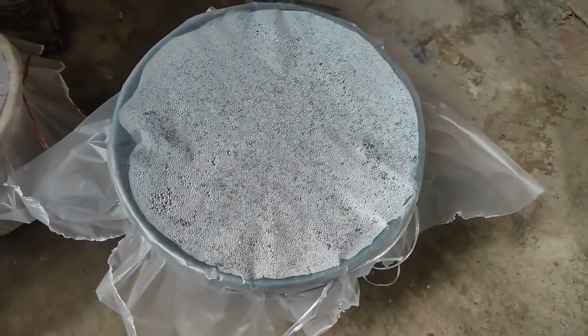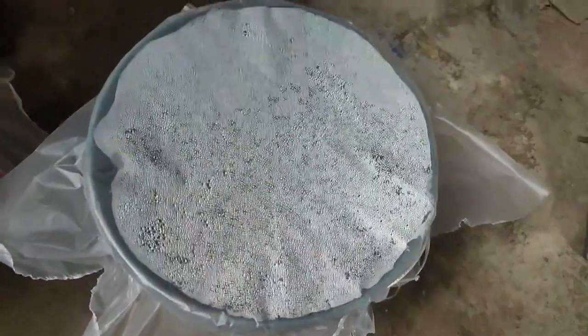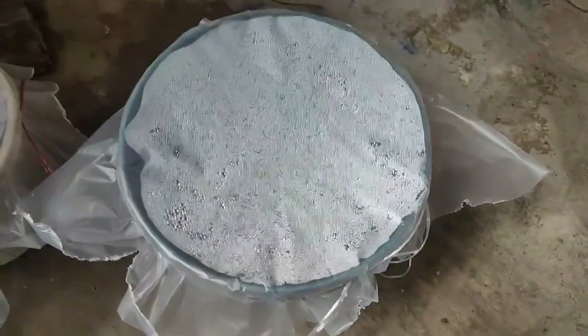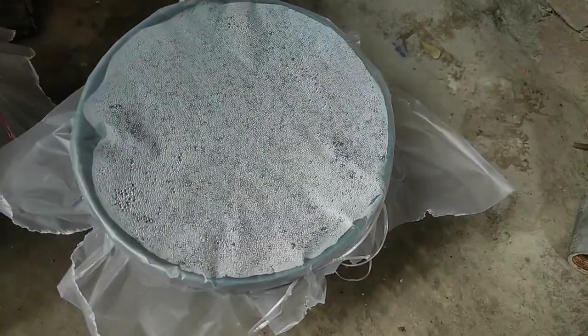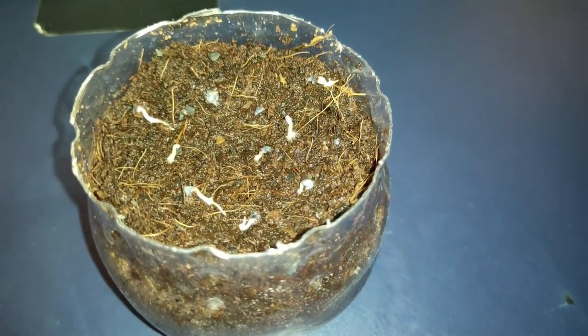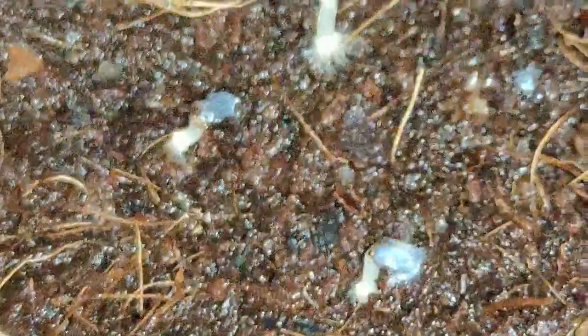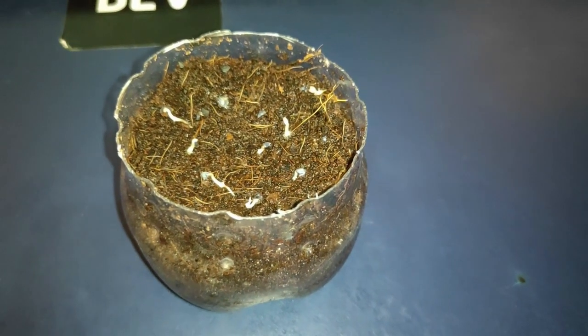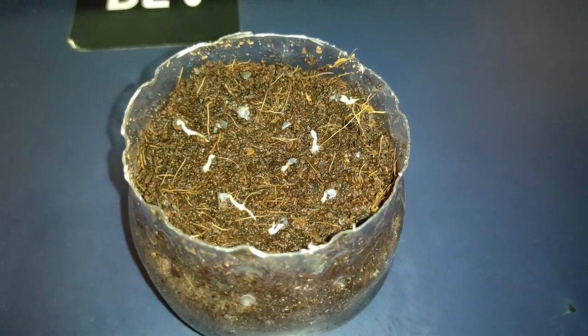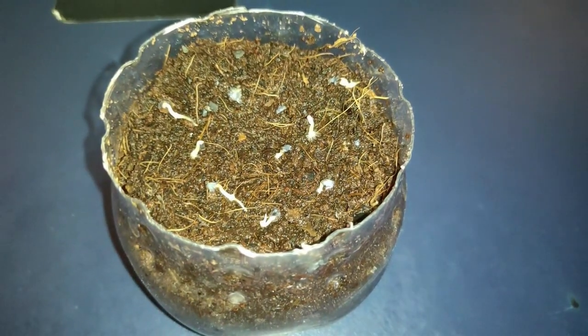Three days later: you can see water droplets have condensed on the top of the plastic after keeping it under the sun for about 2 hours. Quick update — in my coco peat container the seeds have already sprouted, but the seedlings have a problem: there's white fuzzy mold. Probably because I watered it too much and the container has no drainage holes. I'm going to take some ground cinnamon and sprinkle it over to deal with the mold.